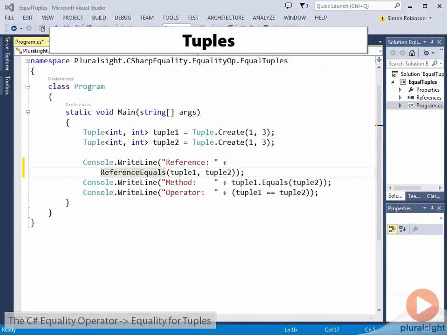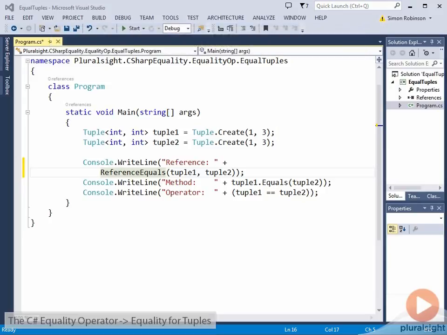Now we saw a few minutes ago that string overloads the equality operator to make sure that it does the same thing as the equals method. And I said that making sure you provide both the method and the operator, if you're going to provide either of them, is generally a good thing to do. I have some code here that illustrates rather dramatically why.